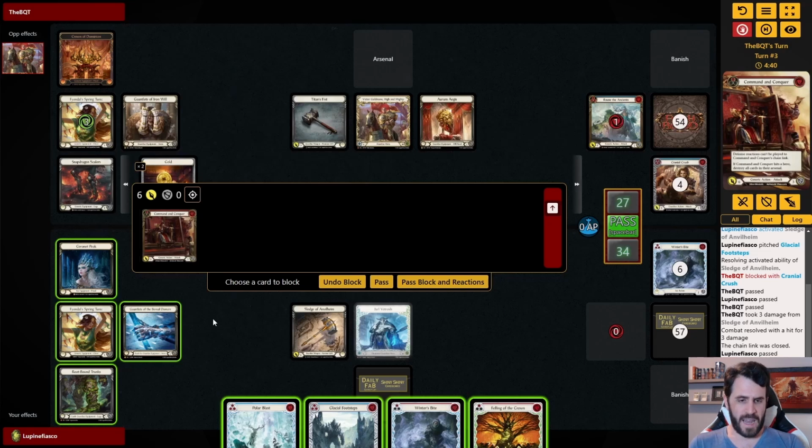So what we can think about doing is blocking with Gauntlets, Boots, and Glacial Footsteps. Then we would probably block with Felling instead. So Felling, Gauntlets, and Trunks. We play Winter's Bite, get a card out of Victor. We pitch these 2 blues to Channel Lake Sledge. I think that is our better line.